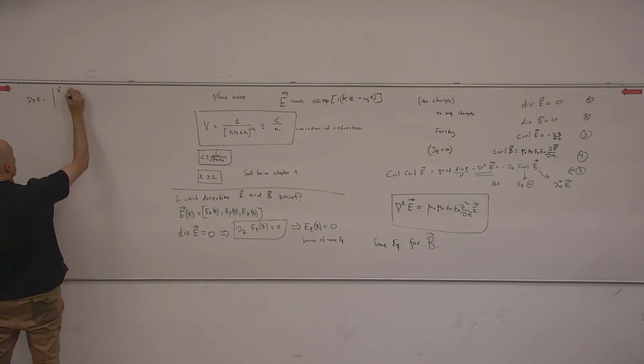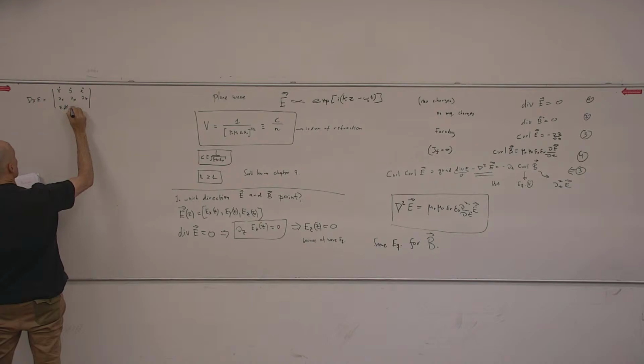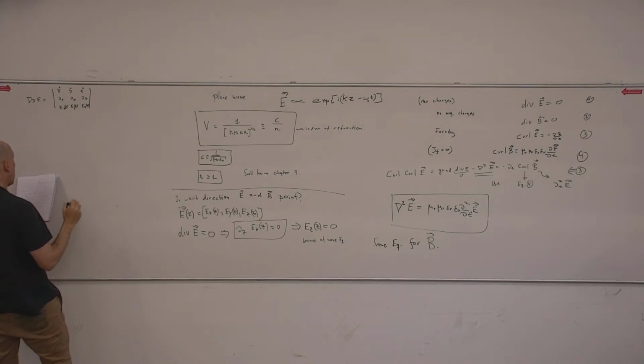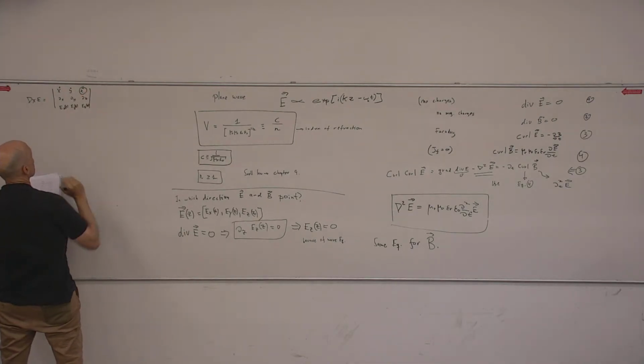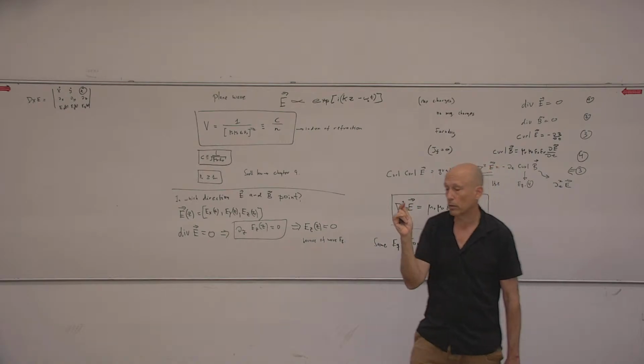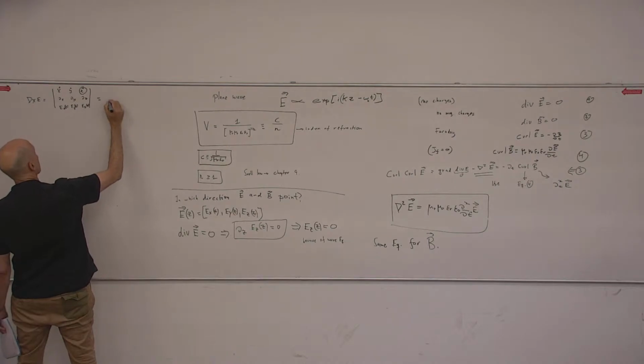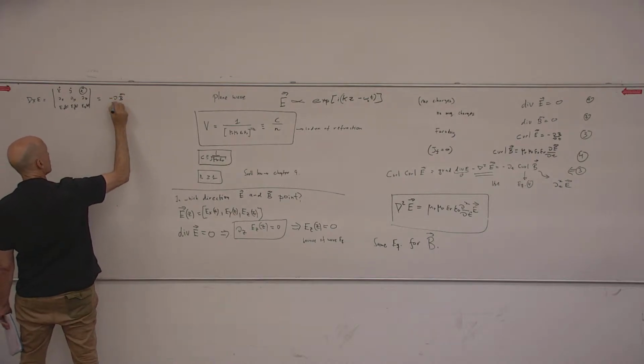Okay, we have x, y, z, d/dx, d/dy, d/dz. Then we have E, x, y, z. We said already that Ez, these are maybe not 0. And let us look at the z component. Why am I looking at the z component? This is the direction of the wave propagation, and I want to show that the derivative of B in that direction is 0. So this should be equal, in general, to minus dB/dt.